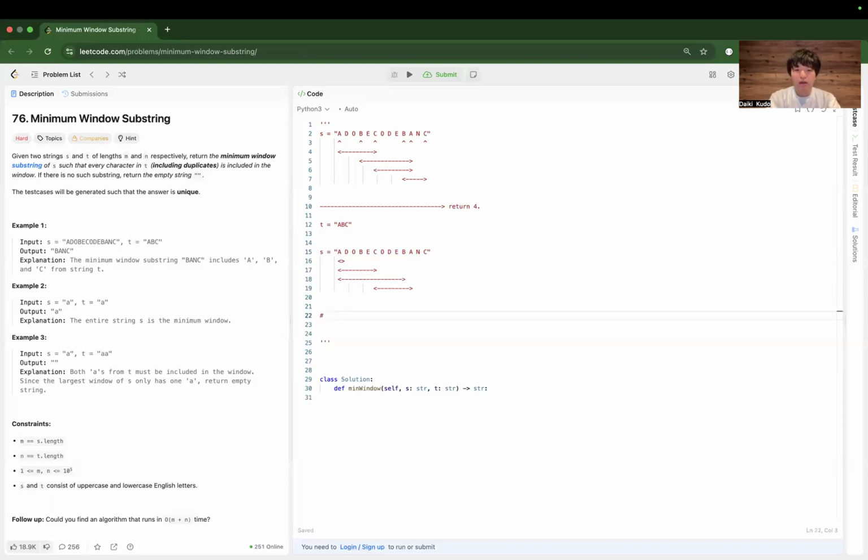For the time complexity, it should be O of n because I have to move the right index in one pass and the left index in one pass. I can think of each index, how many times I have to move. It should be O of n.